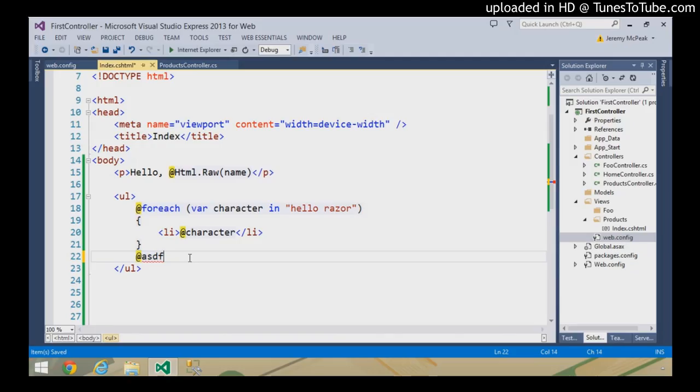The purpose of the view is to generate the output for the user. So within the context of a web application, that's typically HTML, although really anything that can be rendered within the browser could be generated by the view. That would be images, PDF documents, and anything like that.